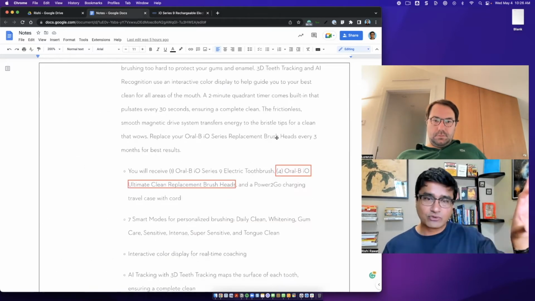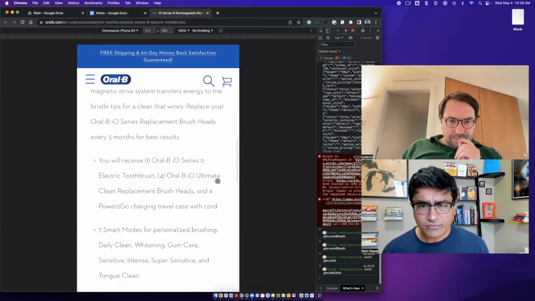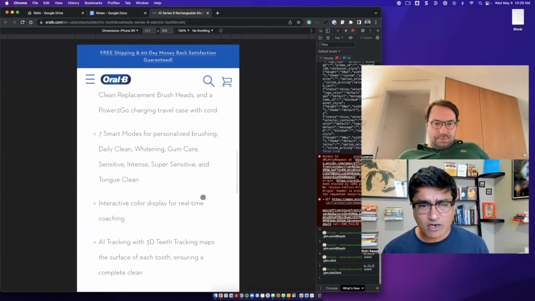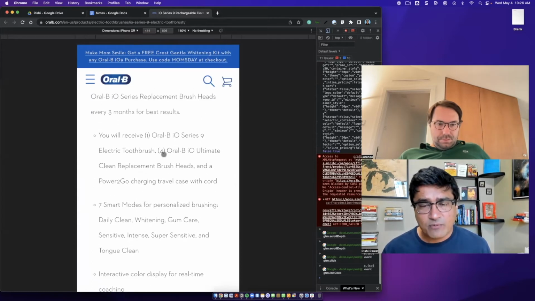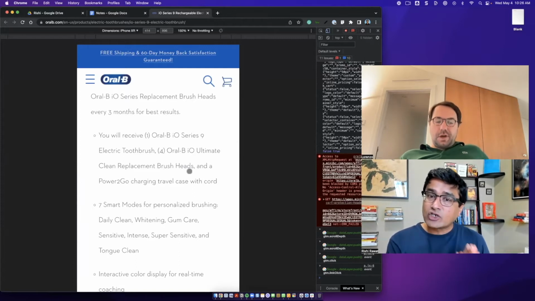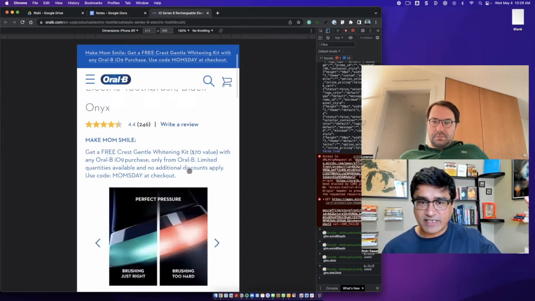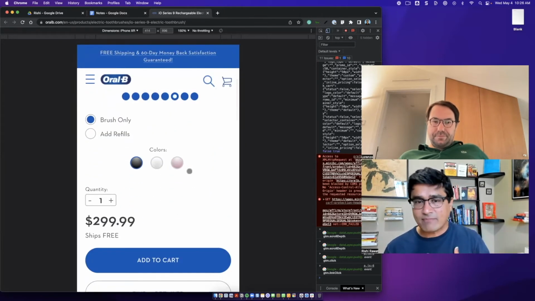And then I want to get to another aspect that I discovered on the page. Lower on the page, they talk about something that I think is quite valuable, which is that you get 4 Oral-B Ultimate Clean replacement brush heads included for free. Now, this is a pretty expensive item. It's $300. I'm used to buying a brush for like $10 or $5, right?